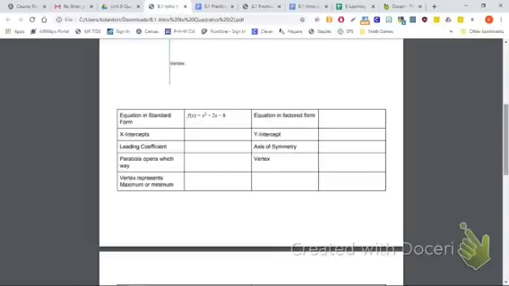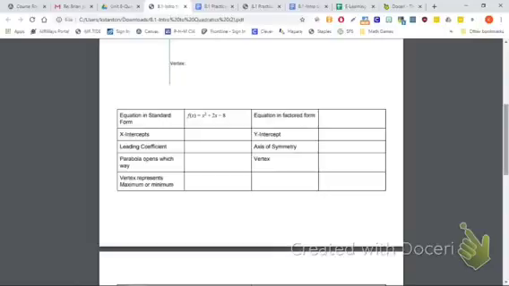I give you guys an equation that's in standard form. In this example, it's going to be x squared plus 2x minus 8. This actually does go to the graph that's up above it, but we're going to look at things a little different here. How we actually got that graph. And the first thing to note, what is this equation in factored form?